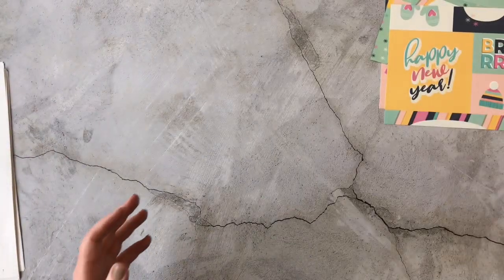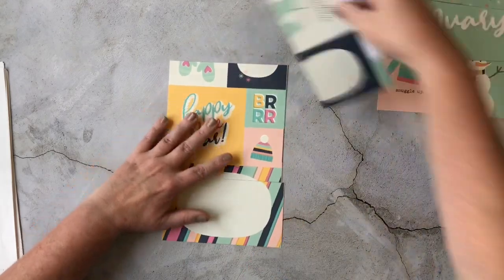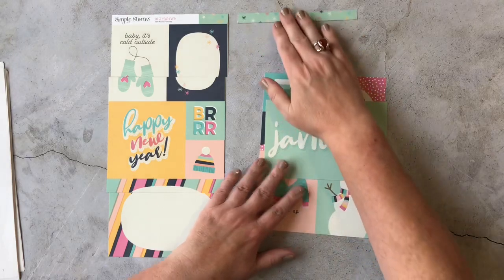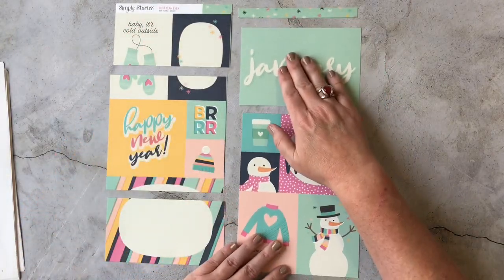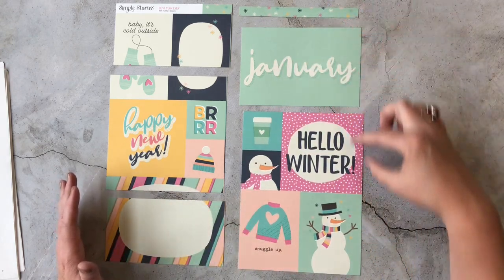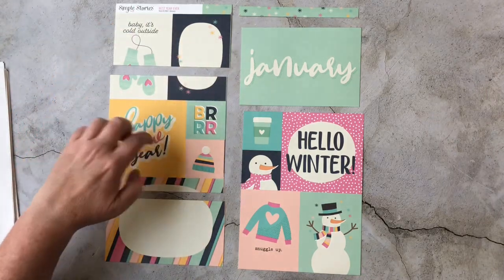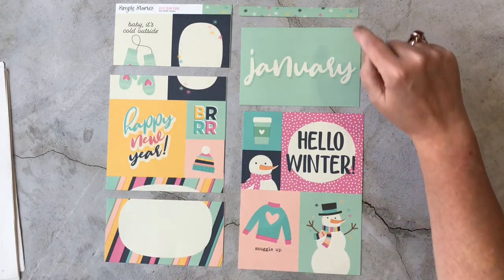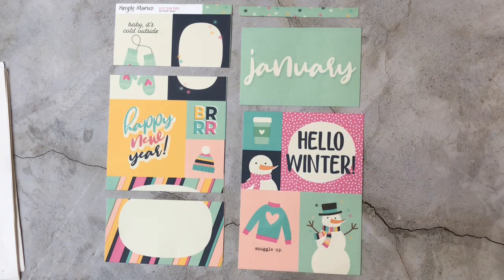Let's see, kind of lay this back out just for a visual. This is what it looks like all cut. So this side kind of makes sense maybe because we're not cutting, but these were kind of cut in the middle here. So again, 3 1/4, 6, 3 1/4. Of course, it was cut right down the middle at 6. And then there's the 1/2 inch branding strip. Yeah, the January, the 4x6 card, and the 8x6. Okay.